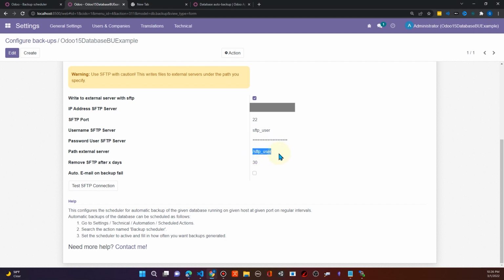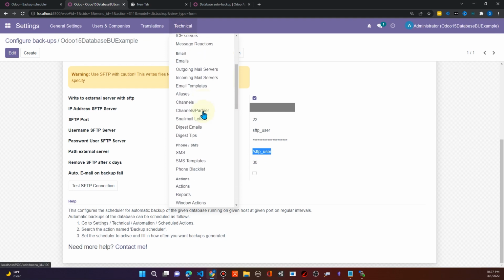And obviously, with an FTP server, you can set up other folders and folders for backup. This is just a really simple example to show you how to get started. But this is where the actual external path to the server is going to be instead of home. I had home on here in front. So this is what we wanted.